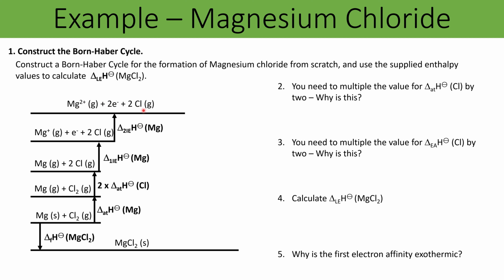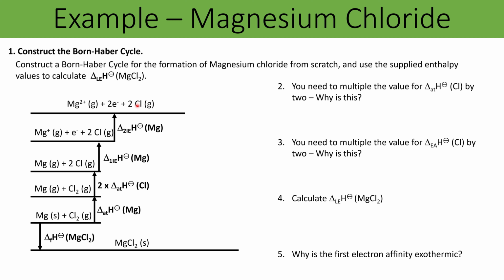to form chloride ions. Well, chlorine only forms a 1- ion, so I've only got to do the first electron affinity for chlorine, but because I've got to do it for 2 chlorine atoms to form 2 chloride ions, I need to do the first electron affinity twice. So just to confirm, there isn't a first and a second electron affinity, because a second electron affinity would be forming a 2- ion, right? And we're not forming a 2- ion, we're forming 2 1- ions.